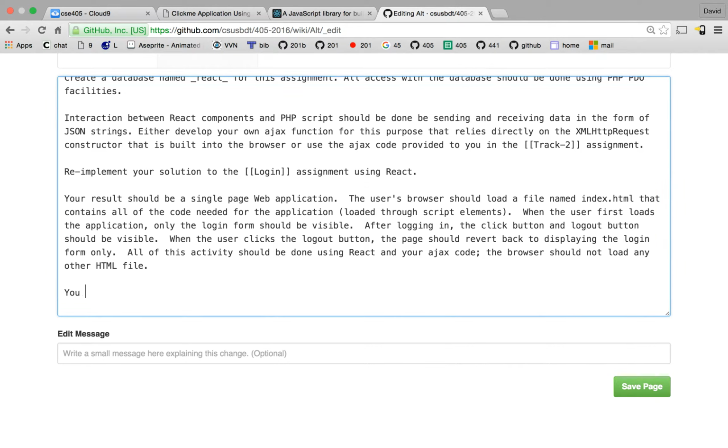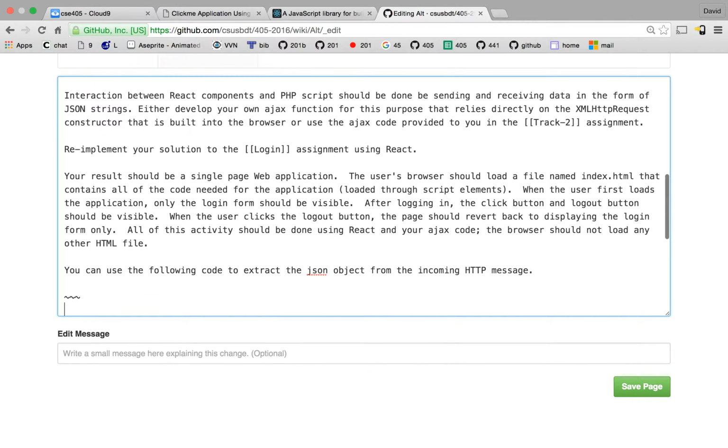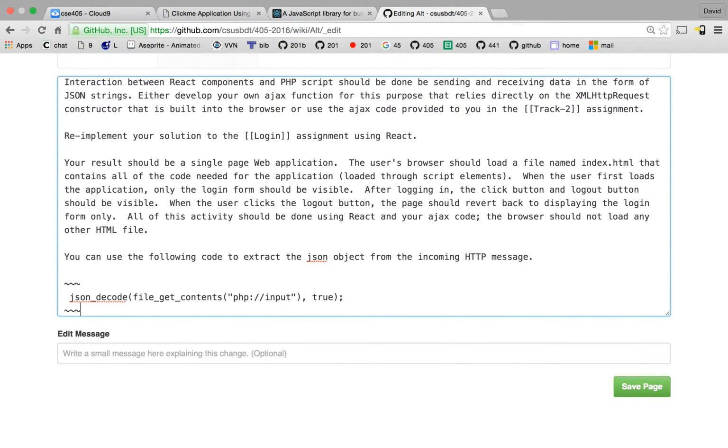So you can use the following code to extract the JSON object from the incoming HTTP message. There it is right there. So everybody can grab that. They don't have to copy that.